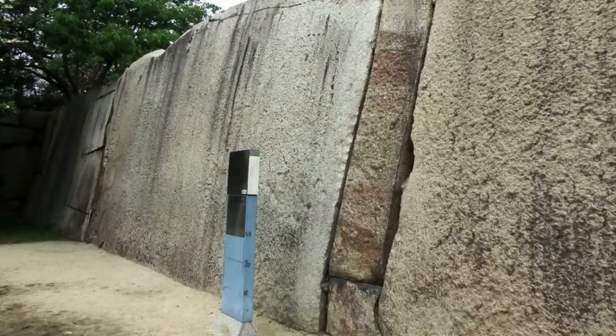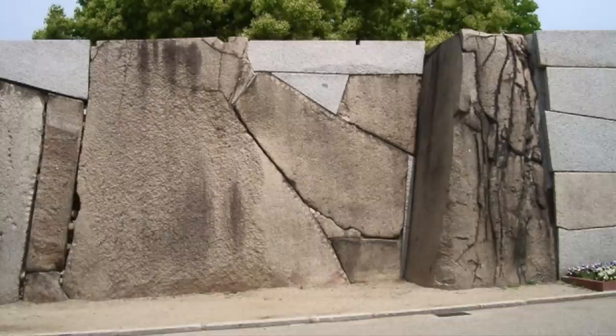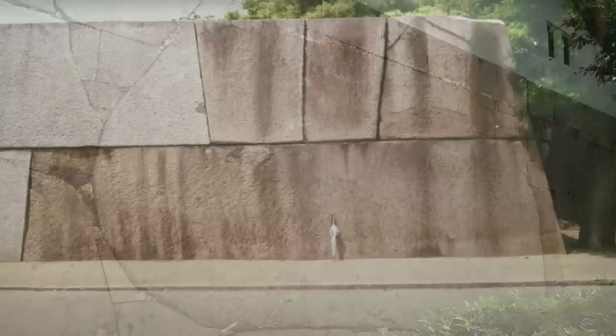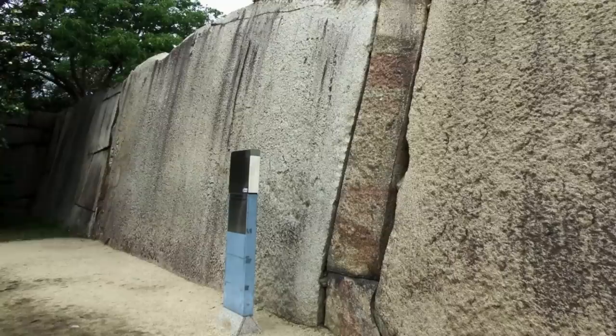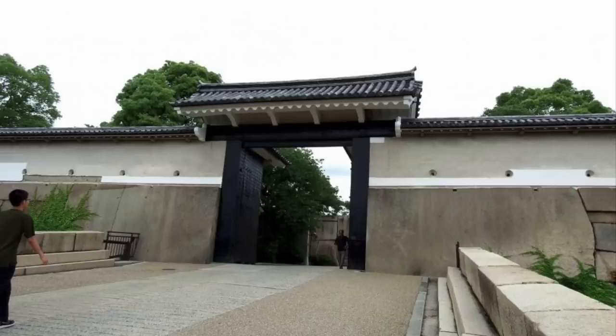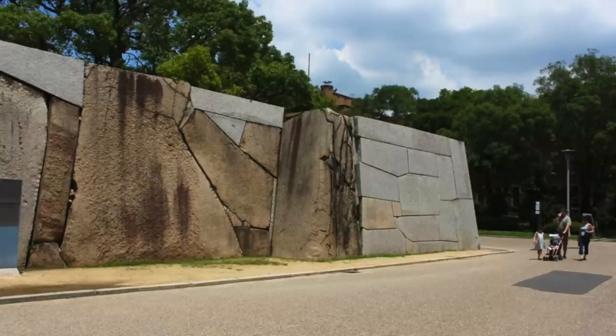These enormous blocks are different to the outer walls — the outer walls are all made of smaller, more homogenous stones — so I wonder if these giant blocks are actually the nucleus of an older structure. Are these the remnants of the original Imperial Palace from the 4th century AD? The blocks could be in their original position from an earlier structure, or they could be repurposed stone from the Buddhist temple or the ancient palace. Obviously we can't date stones, so there's no real way of knowing. Here we see the Sakura Gate, with huge megaliths flanking the entrance, and in a number of places around the site we can see more recent renovations, but the older stones are clear for all to see.